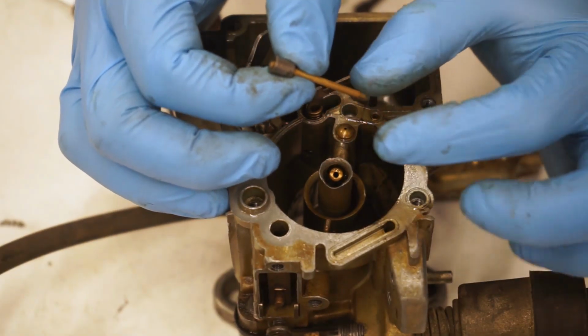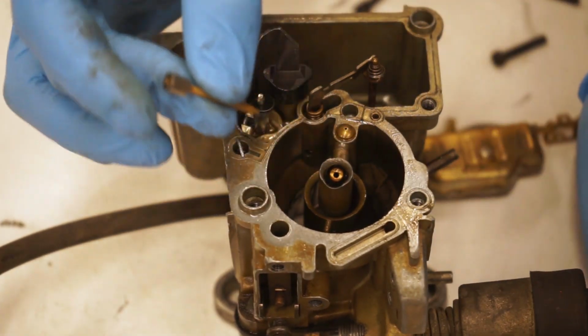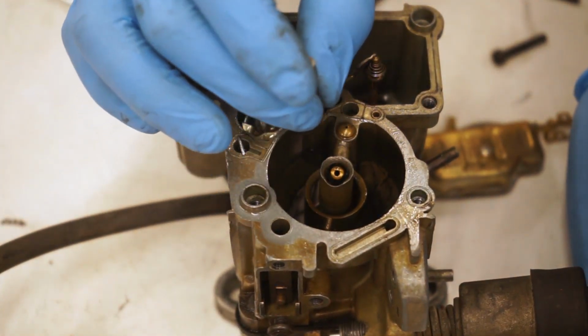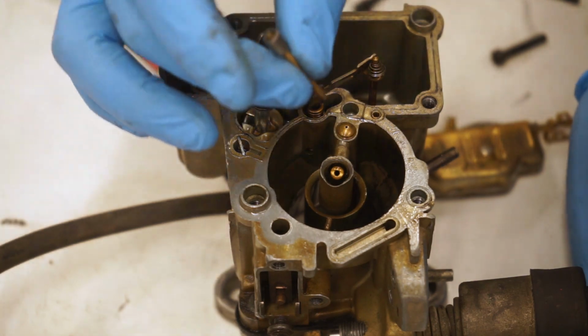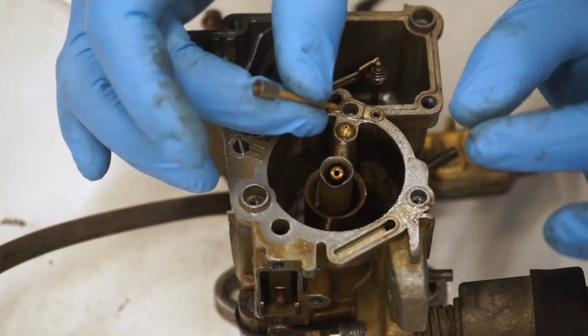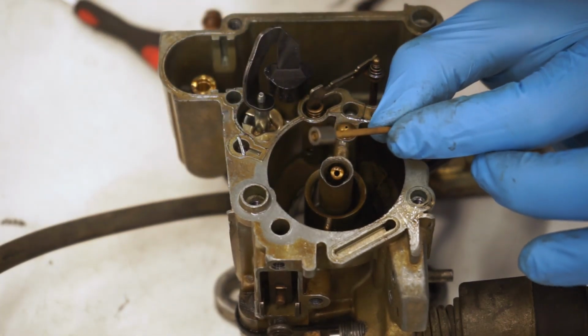And this is the answer for a lot of the issues with idling. I would even go as far as putting a new fuel filter on, new fuel lines. Make sure no crap is getting into this carburetor, because one little speck of dirt that gets in there and the truck won't idle. So make sure that this is perfectly clean.